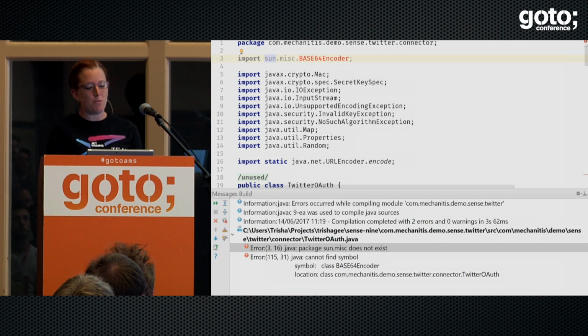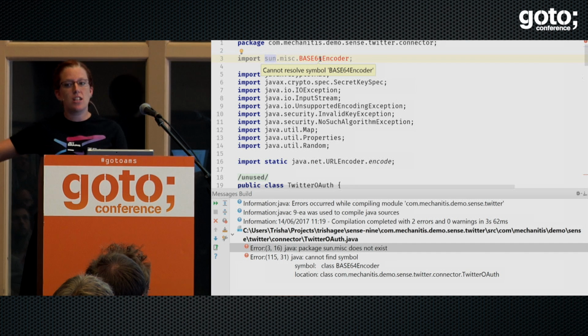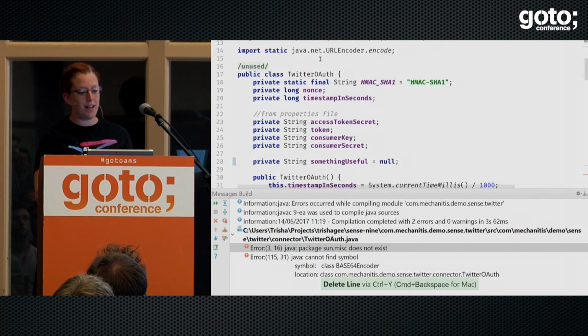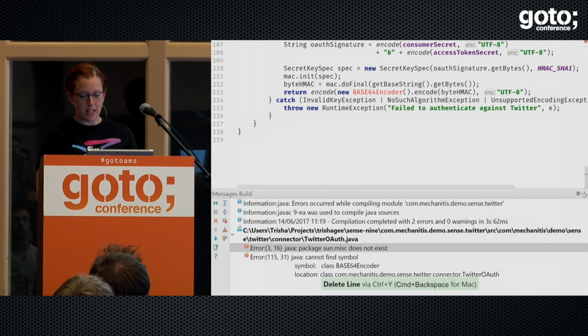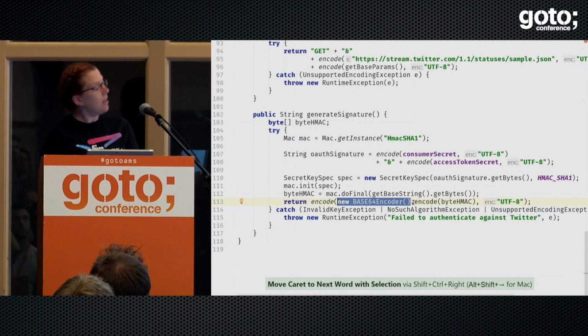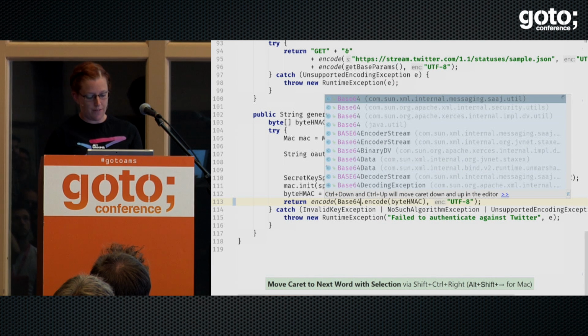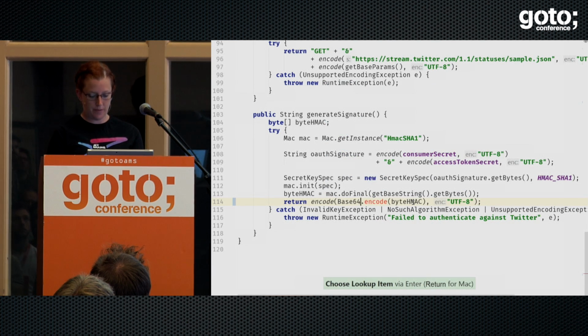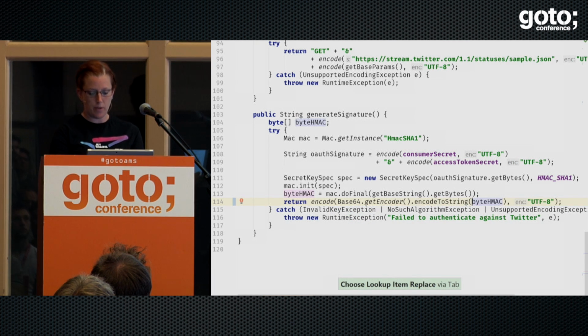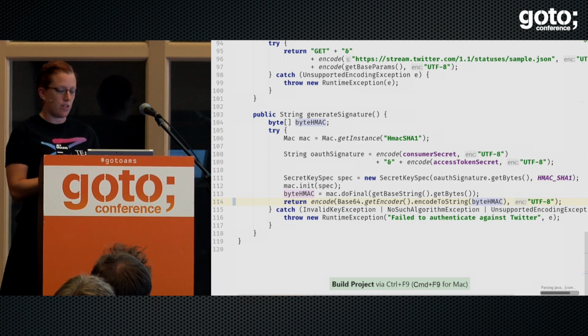So you can't use that anymore. Basically, the compiler says it's not there. Now, it is there. It's just hidden away, so you can't access it anymore. So I need to get rid of that and replace it with whatever the replacement is. And in this case, it turns out it's fairly straightforward. I need java.util.Base64, get encoder, encode to string, rebuild, and everything will work.